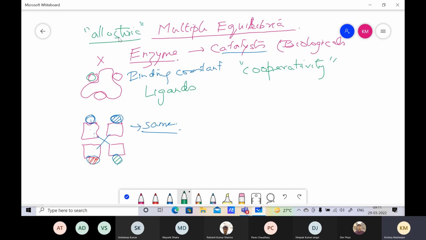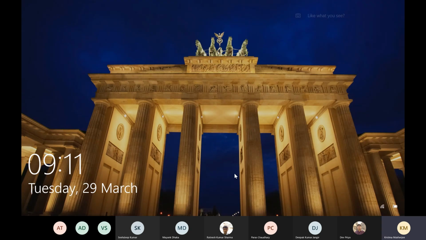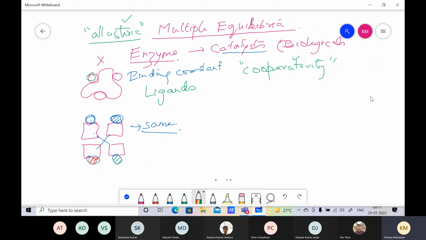You could have an enzyme which is cooperative but not allosteric, and you can have an allosteric enzyme which is not cooperative. But usually allostericity and cooperativity are seen in the same systems, and that is why we talk of them in the same breath. But we have to understand that they are actually different concepts. Cooperativity simply means the binding of a ligand to a particular site here will impact on the binding of ligands in the subsequent multi-site enzyme.